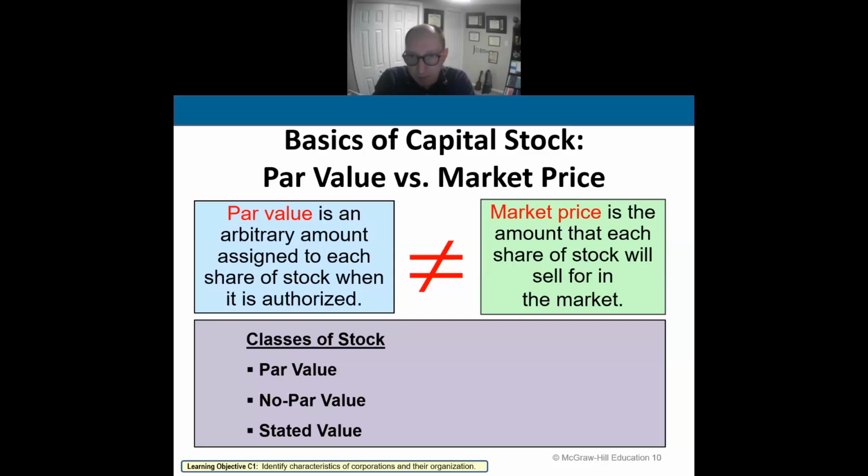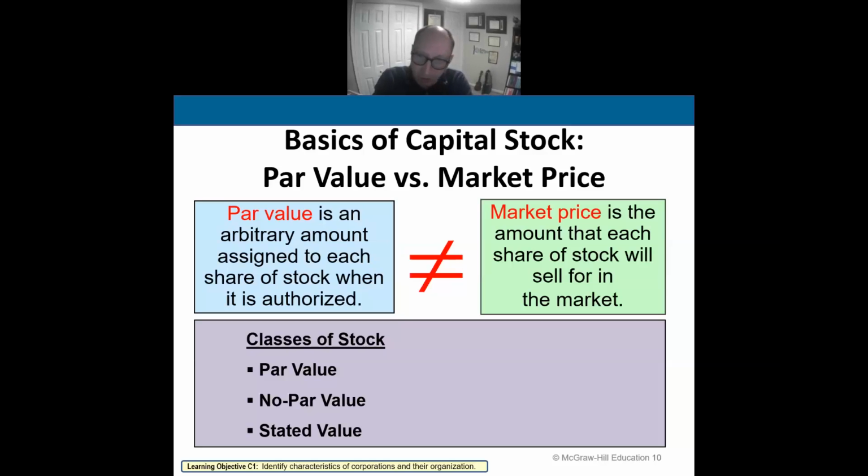It is not the same as the market price. So when you see, oh, par value 1 penny, that doesn't mean it's worth 1 penny. No, no, no. The share of stock is not worth 1 penny. That's the par value of the stock. What it's actually worth, which is the market price, is typically much higher. So it might say par value 1 penny for a share of Starbucks stock, but right now, if you go to the stock exchange to purchase a share of Starbucks stock, it'll be $150. So that's what we mean by the par value is not the same as the market price.